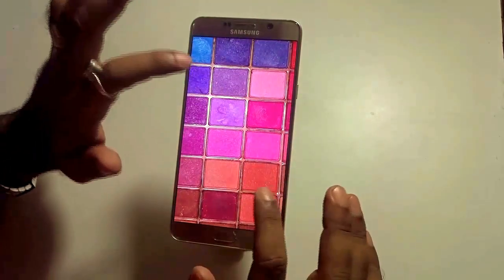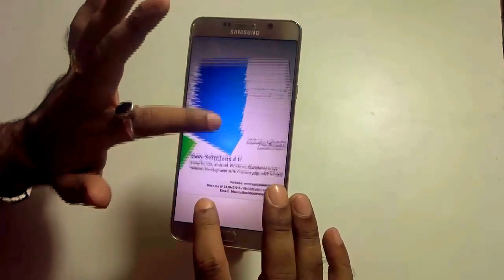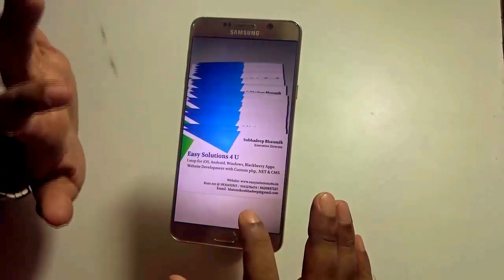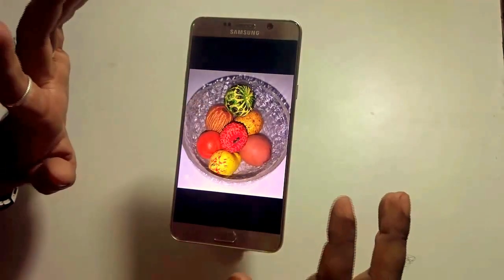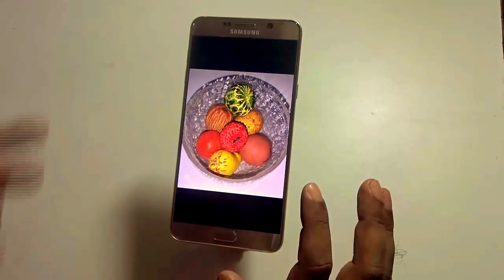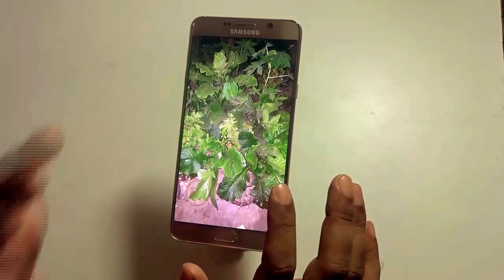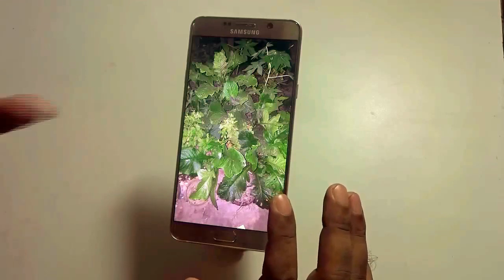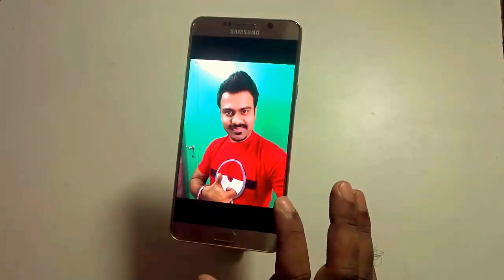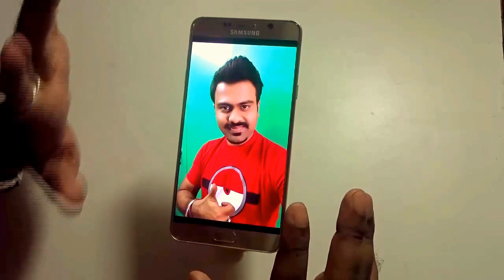Looking at some pictures taken with the Samsung Galaxy Note 5 — it will just blow your mind. These are some of the greatest pictures I have seen from a camera in a long time. The color contrast and saturation levels are perfect. Objects appear so bright and clear. One picture was shot in complete darkness — you can see the power of the LED flash. The front camera is a pure delight, 5-megapixel shooter. It's awesome — selfies come out so great. It's a great feeling using the camera of the Samsung Galaxy Note 5.